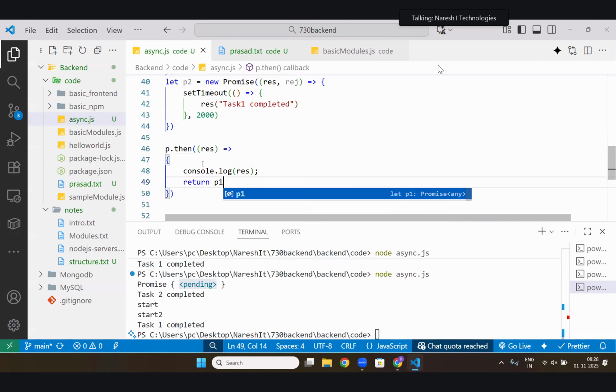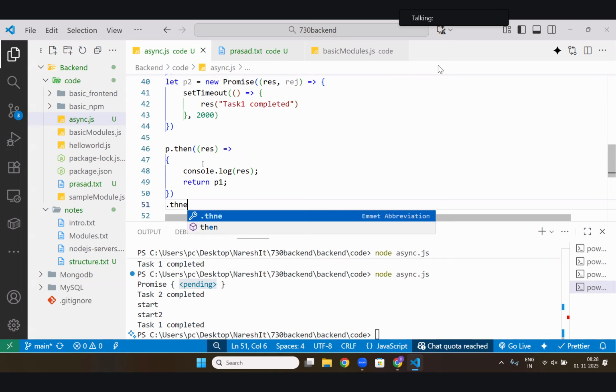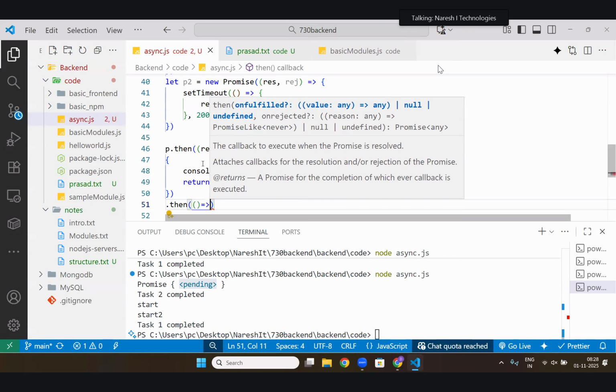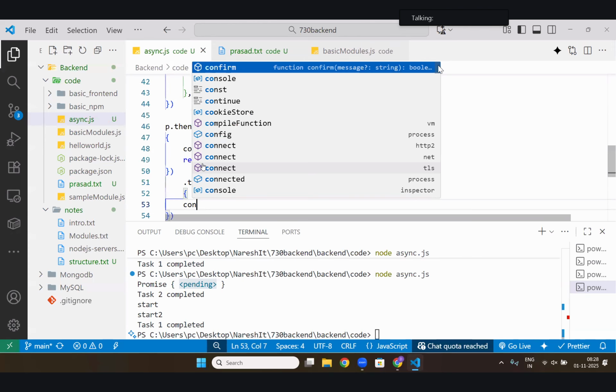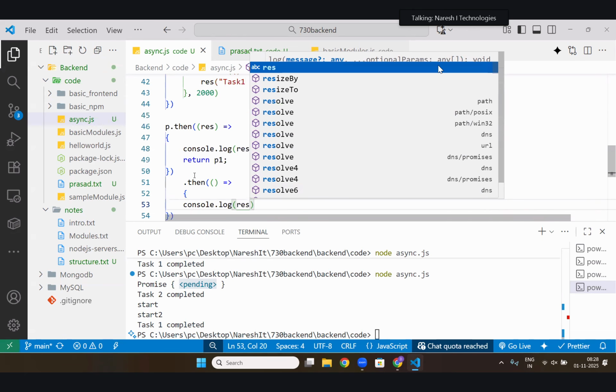And again, I will return P1, the second promise. If that second promise is also fulfilled, then I will print it here again, console.log response.